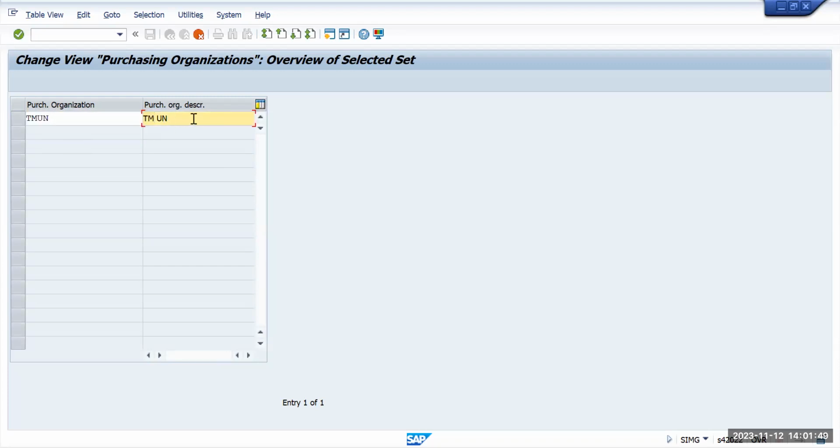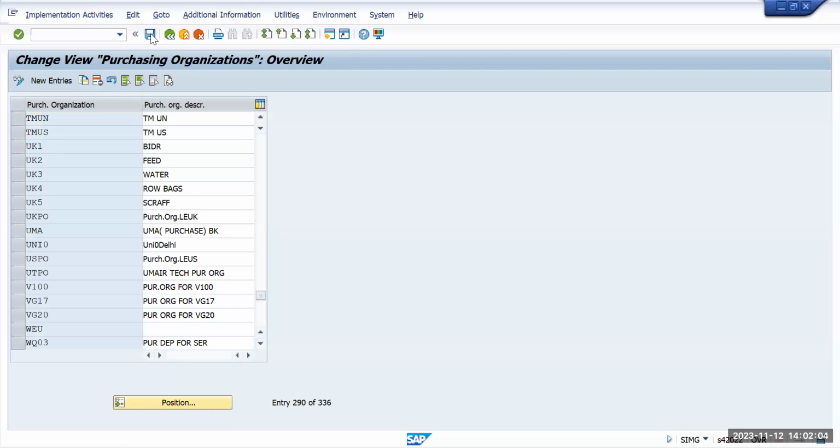I just gave the New York City contact details here. Tata Motors has a plant in the US, and under the US they also have a plant in New York City. Just press enter and save it. These are the two plants which we are going to use: Tata Motors US as well as Tata Motors New York.